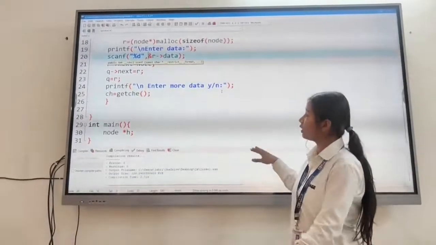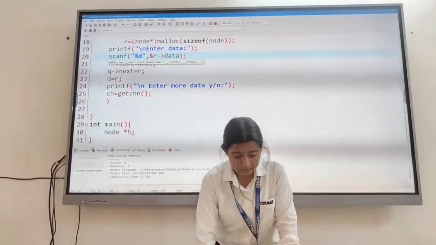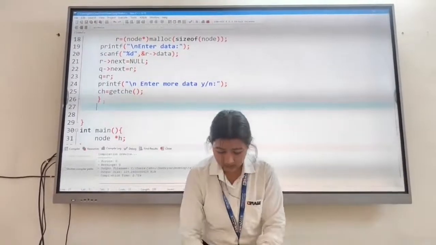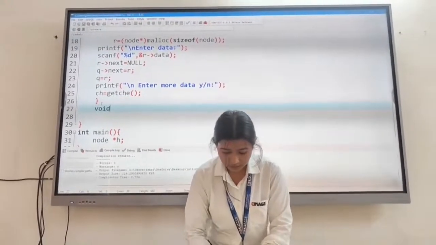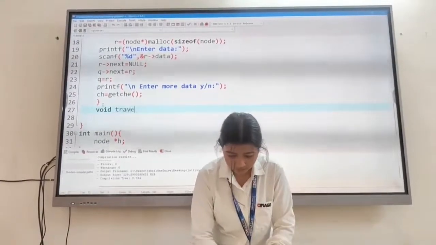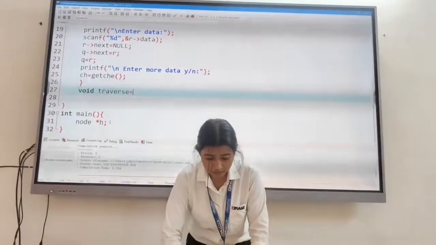I am going to show how to traverse the linked list, means how we display the linked list in the terminal. So I am using another function that will not return any value, that is void traverse. First of all I call this create.